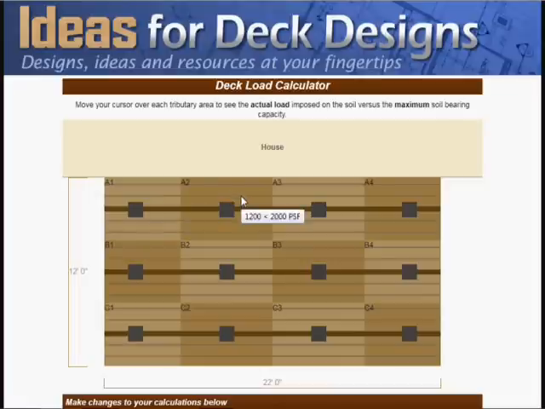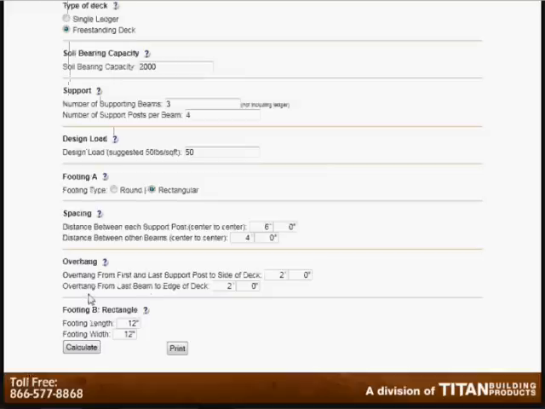Let's move it along here. Okay, not quite 200% safety factor, but it's only 1,200 pounds per square foot, and it can handle 2,000. So you've got probably a 1.7 to 1.8 times safety factor. And you can do this for every single tributary area, just to see which ones are the danger zones. And everything checks out here fine, perfectly. So you could then go and print this.